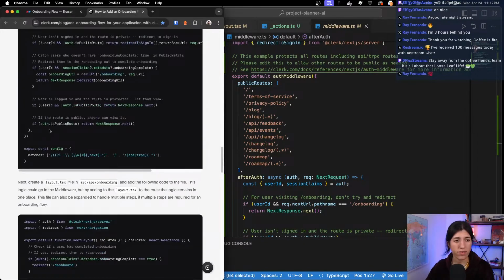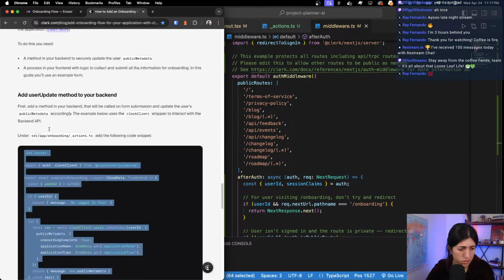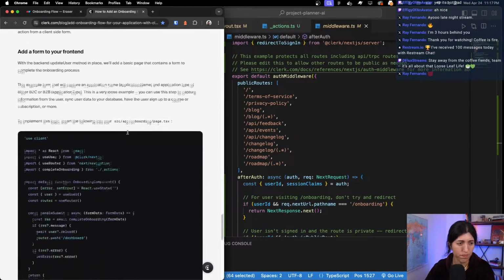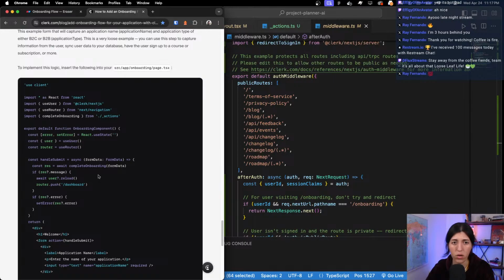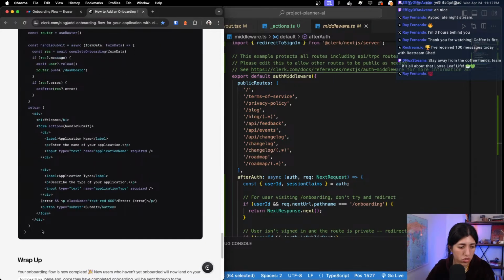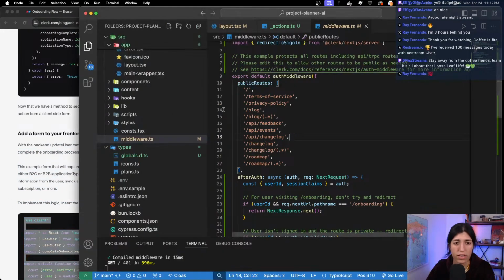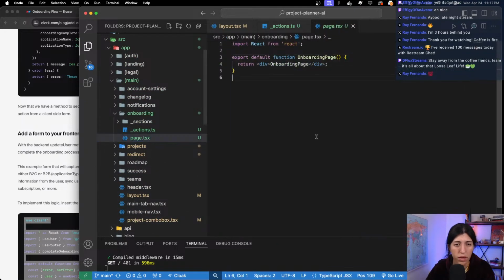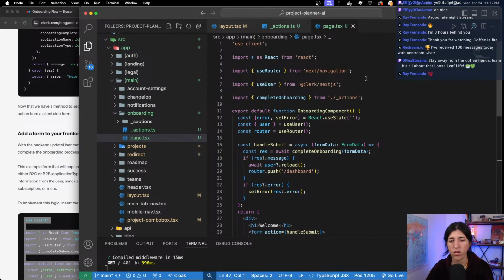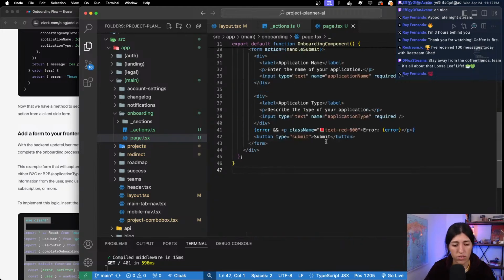Okay, I think they have an example repo too. Add a form to your front end, right? Onboarding page, right? Okay, for now, I think we're gonna use this page, and then we'll just, for testing purposes, to see if it actually works. Page, so I'll do that. Okay, so onboarding component. Okay, let's see if this works.